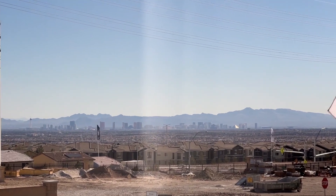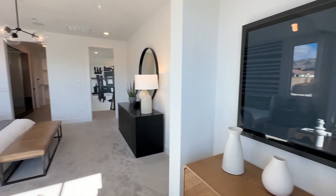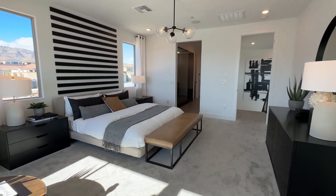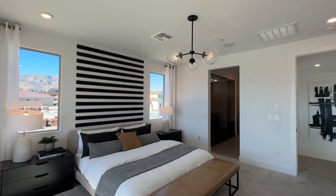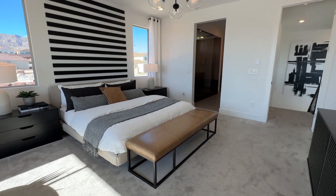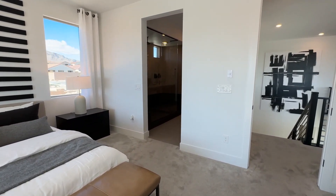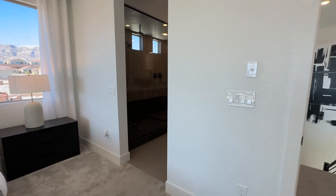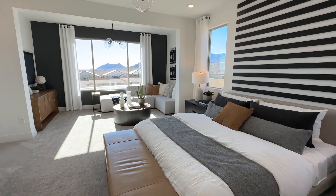Typically, if you have a view of the city there's going to be a lot premium, and that all varies. So we can't give you the exact price your home will be — it would depend on the lot you pick and the upgrades you pick. Just remember, the base price is not the price you'll get the home at.